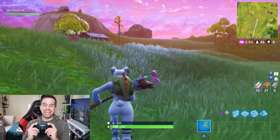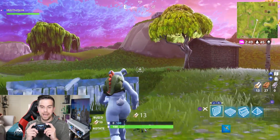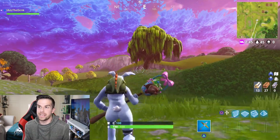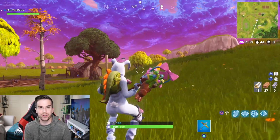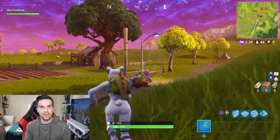So setting those buttons to correspond with the back paddles is not only a time saver, it's like half of a second. But in a game like this, when you're getting shot from all directions, half a second can be, you know, everything or nothing.